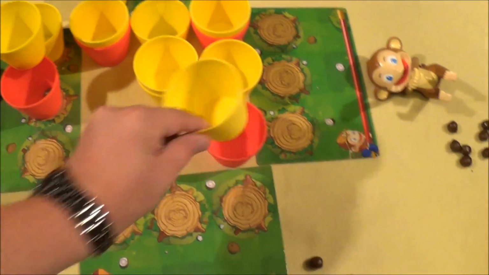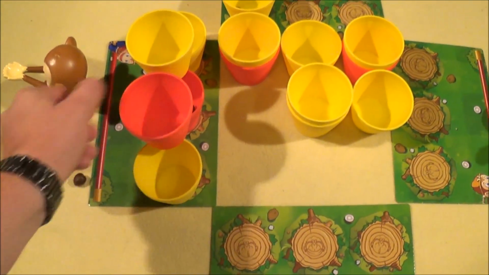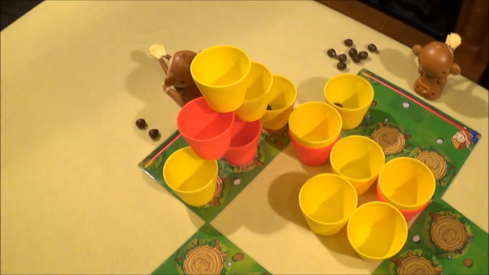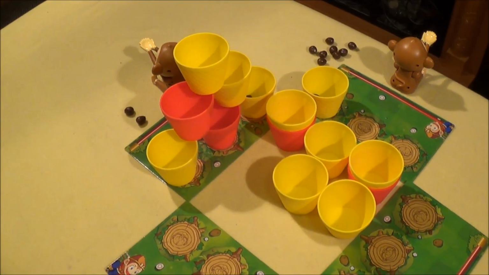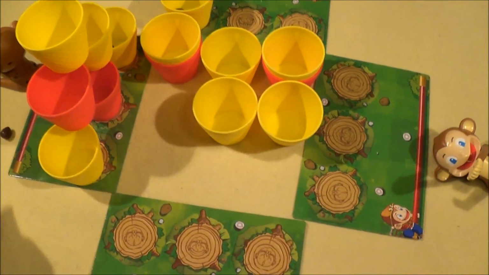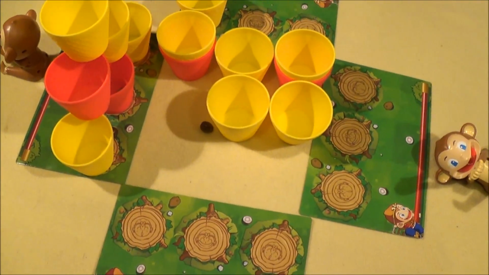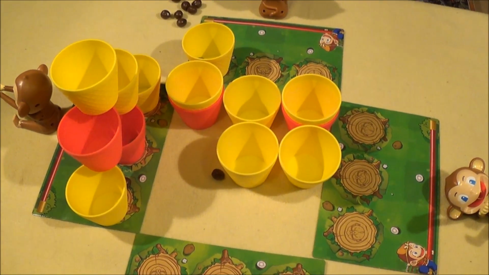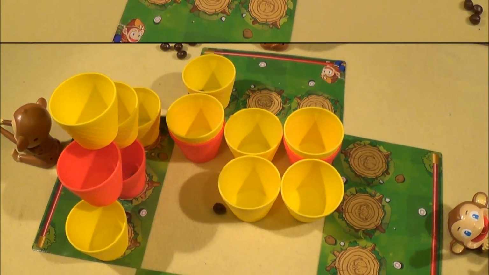When you build up a pyramid out of 6 buckets like this, you will immediately win the game. If not, no worries. When you're running out of coconuts, you can take the coconuts that are still lying on the table, or if you're running out of coconuts in total, that means the game is over as well.